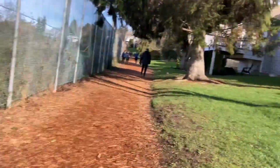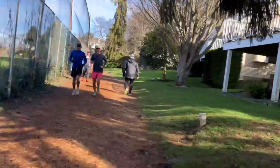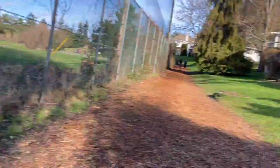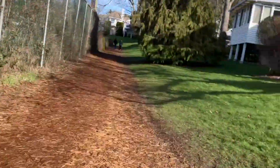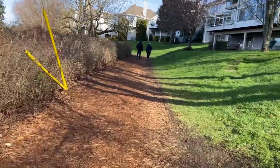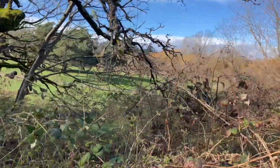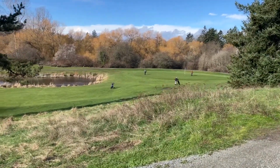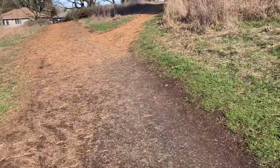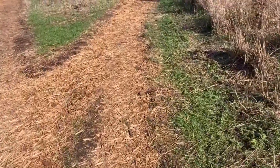Thank you. Hi. This fence is here to prevent the golf course stray balls hitting the windows of these condos. As they take a zone 4 walk break. Three gents approaching the green there, pin high, I should say. As I exit the golf course, I'm forking off to the right.